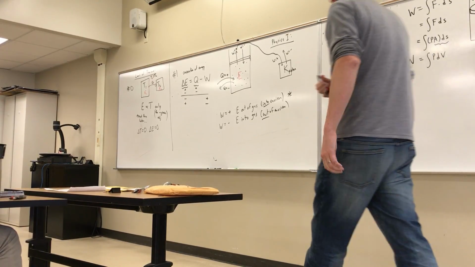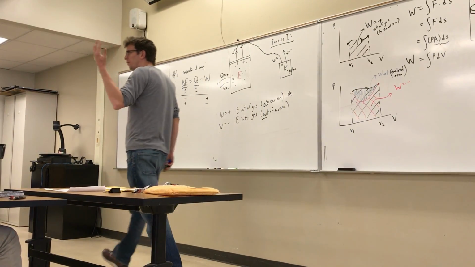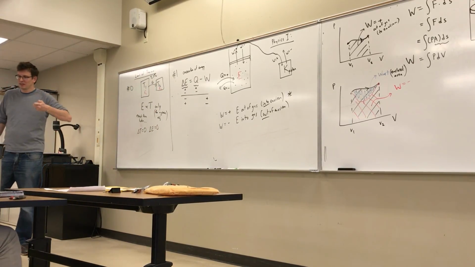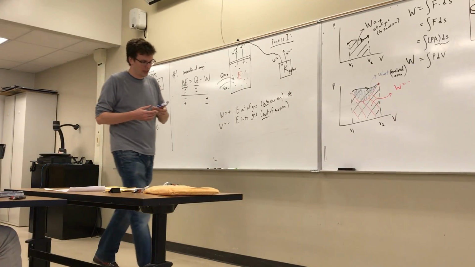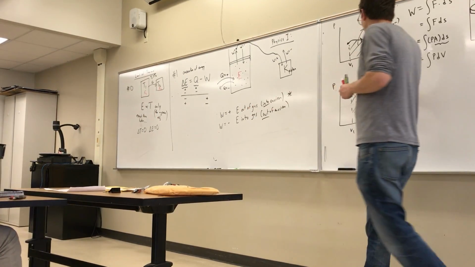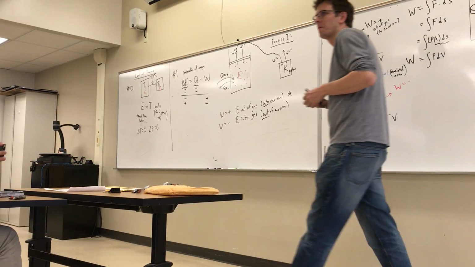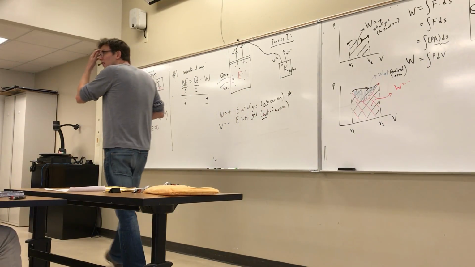So we do some positive work where energy goes out of the gas, some that comes back in, but not all of it. So we will have a net work in this case that is positive. This is positive because there's more positive work than negative work. Are there any questions on that so far?